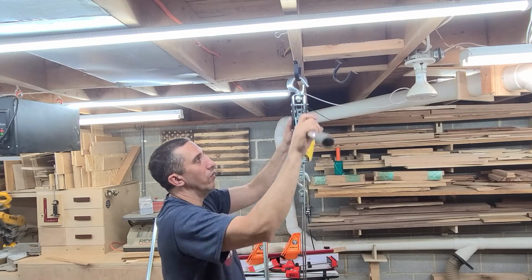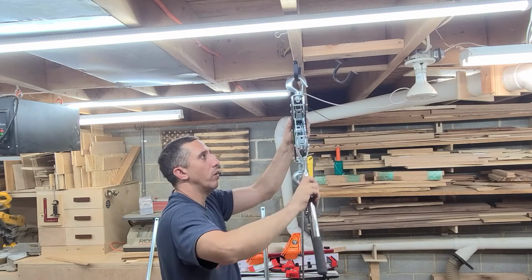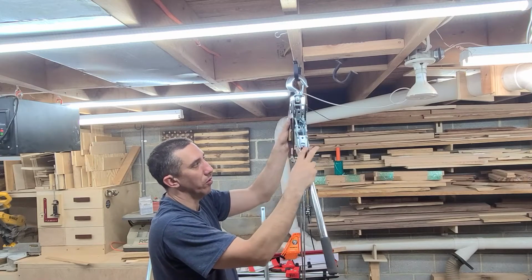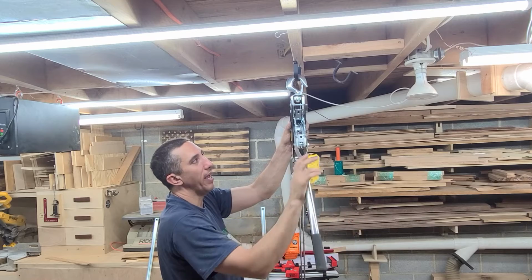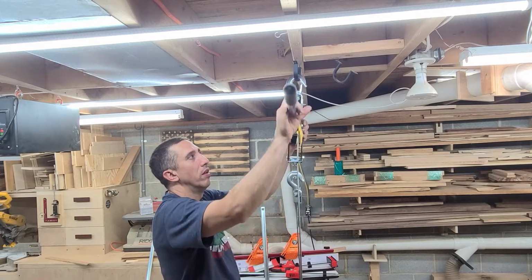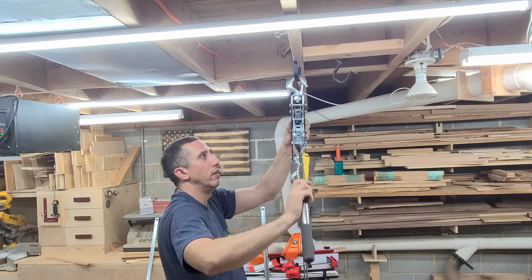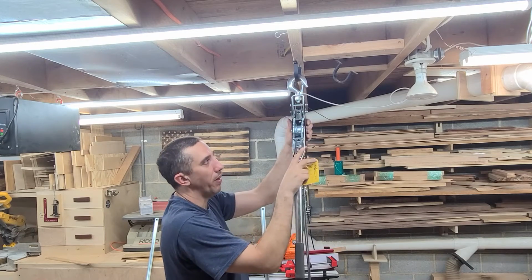One thing I don't know why it's doing is it's jumping out of the haul mode every once in a while. See, like that? I don't know why, because there's a lever here you push down that engages it, and then you can also push it on the back if you want to disengage the handle. Maybe I was going too fast? There we go. So I just have tension on it with my foot, then it popped out again.